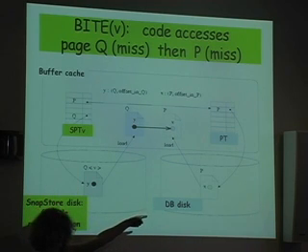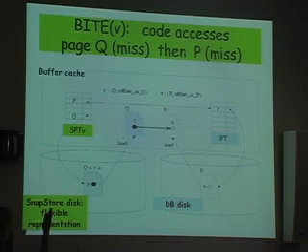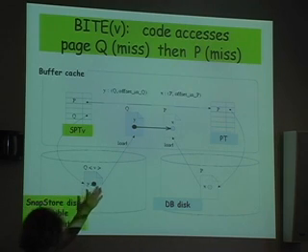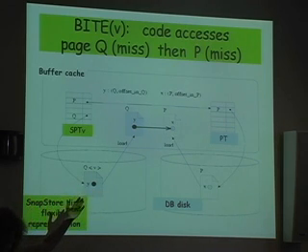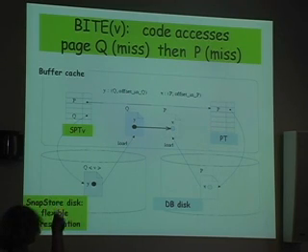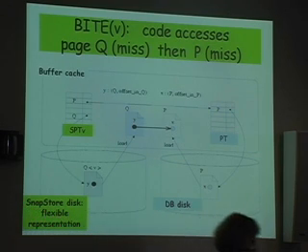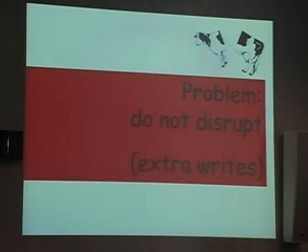Now, I made a picture of the page square, but it doesn't have to look like that. In the snapshot store, it can be represented the way you want. All it needs to do is that when it returns the page, it has to look like a page. So that gives me some degree of freedom to play with. OK, so here's my first problem. How do I deal with that extra write?